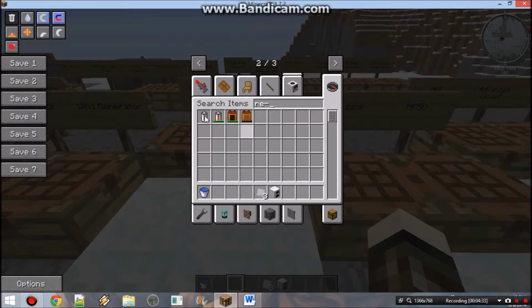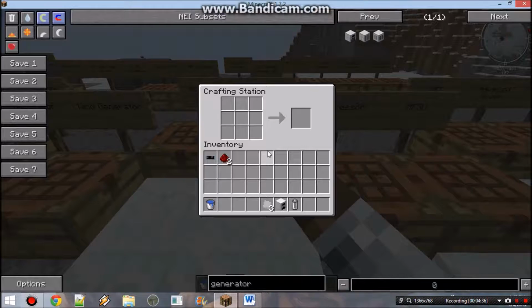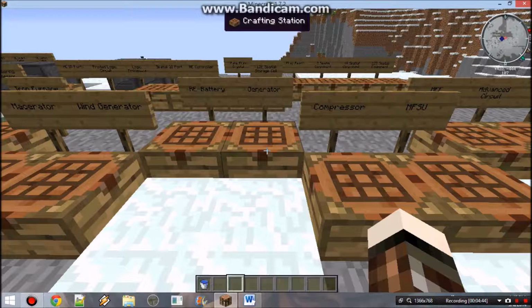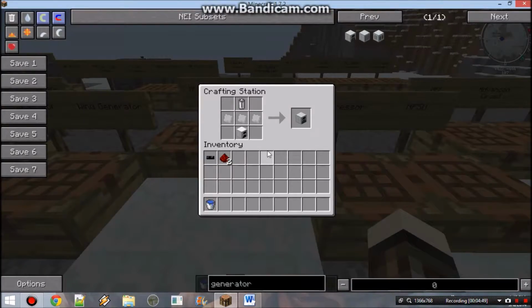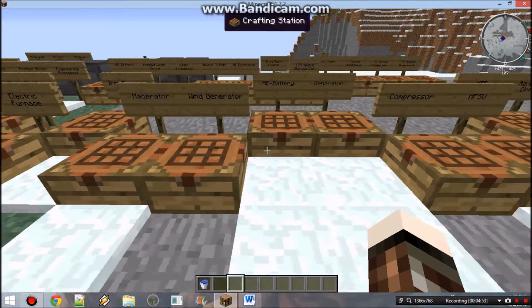There you are. One of those. I am sorry I'm taking up time with this, but I want to make sure this is done right. There's your generator. Re-battery, generator, creates wind generator.